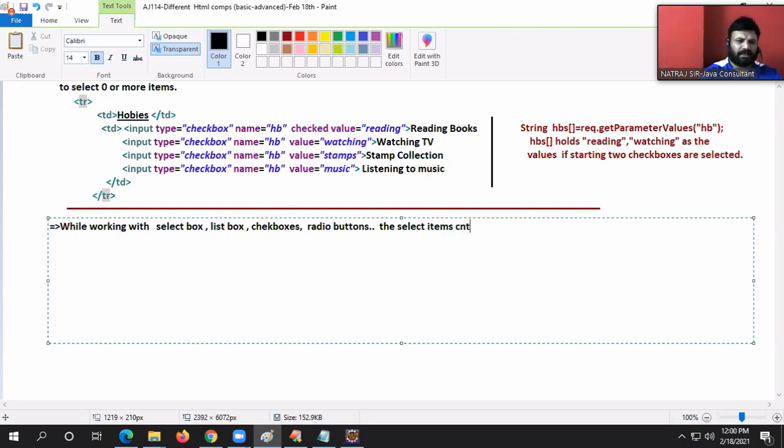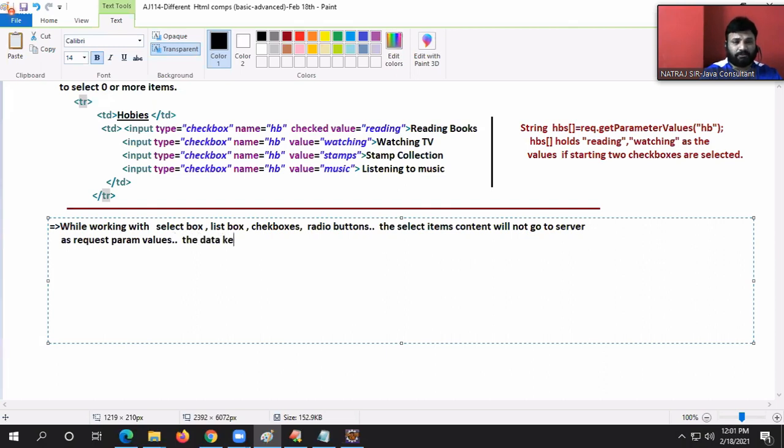The selected item's content will not go to the server as request parameter values.